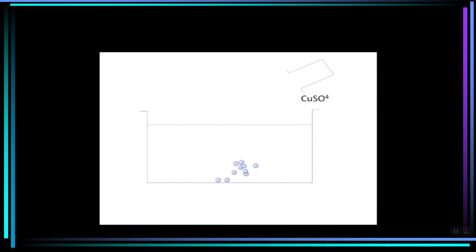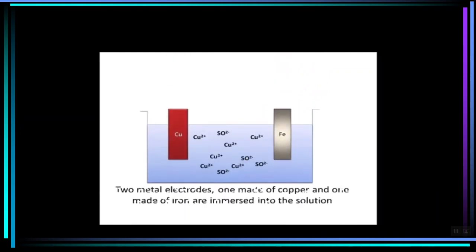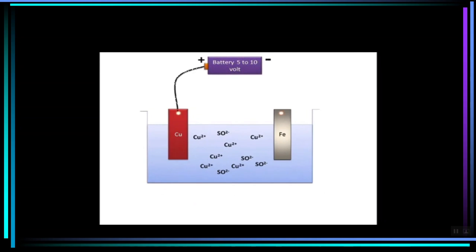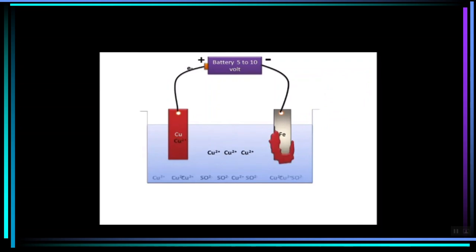Okay, so we're adding some copper sulfate, and the copper sulfate is going to give us the copper ions. Here is the copper piece of metal. Here is the battery. Okay, so the copper is going to release electrons, and they're going to flow out and into the battery, pushing electrons over here. As that happens, this strip becomes negative, and it's going to attract all the copper ions, and the copper ions are going to stick to the zinc. So if this is your key, in just a few minutes, your key will be coated with copper.